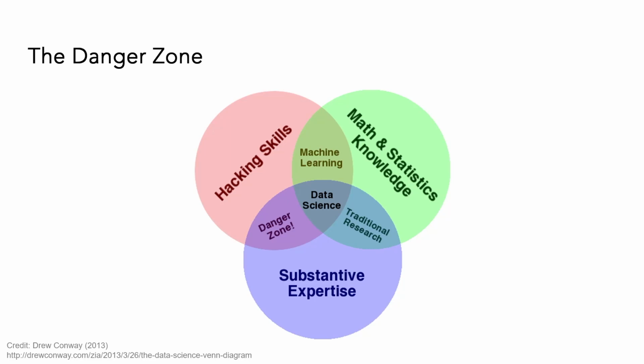How much can we do? What do we need to do in order to know that the analysis we've done is good? Not just that it ran, but that it's good and it's valid. And so I think that for every method that you use, there's a lot of research you can do to learn the necessary foundational information about that method to take yourself out of that danger zone.